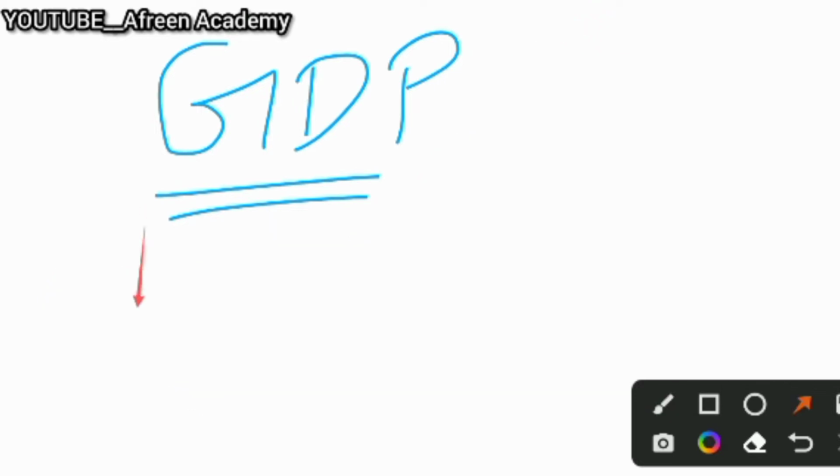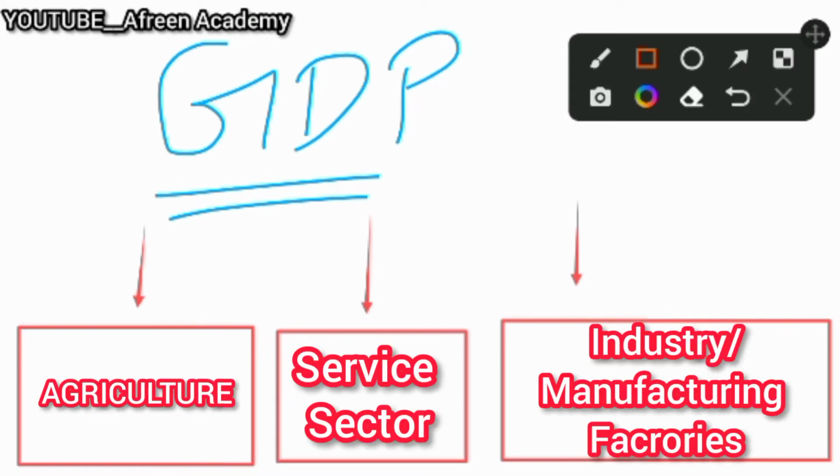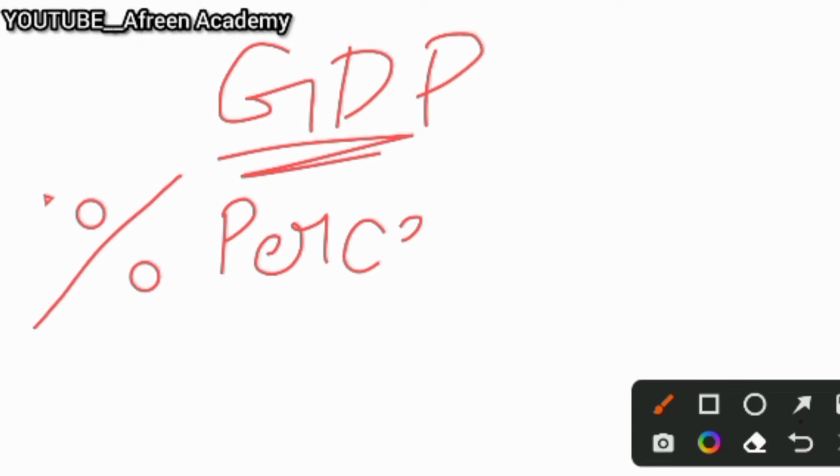And GDP is characterized into three bases. By these three bases only we calculate the GDP. These three are the main aspects for calculating the GDP. Let's see what they are. The first one is agriculture, the second one is the service sector, and the third one is industries or factories. So by these three sectors, how much product is sold or services are given, we calculate it for GDP for a particular country. So buying of some plastic materials which are manufactured in the factory, or buying food materials like rice, wheat, or services given by a carpenter, a watchman, all come under GDP.